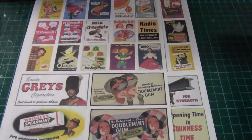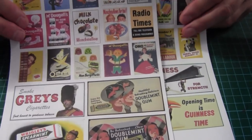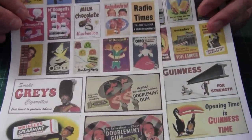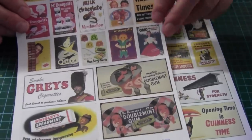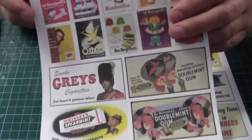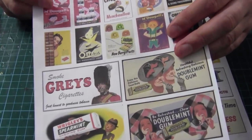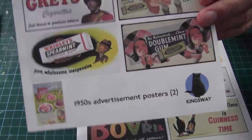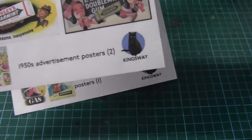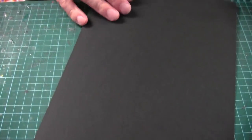So we have a little bit of time to kill while I wait for the white gloss to dry. So I thought we'd do a little quick job on making some giant advertising signs. Now back in the 50s and 60s, maybe right up to the 70s, used to get these on roadsides and line sides, and I think you still get them now on trailers mainly. But yeah, so these are from Kingsway, and you get two sheets for about $4.99, along with two pieces of card.